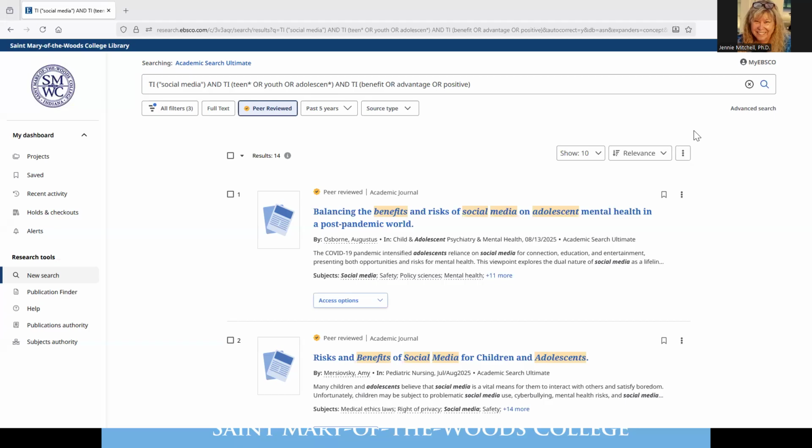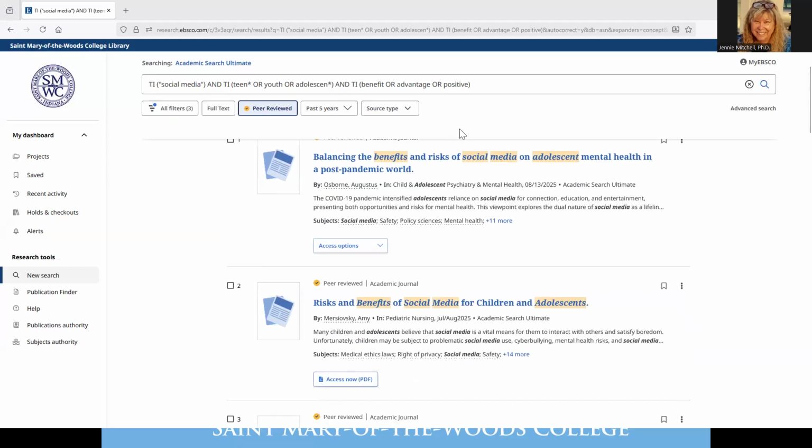Again, you don't want to be overwhelmed. But if you find that you have just too few, 0, 1, 2, 3 results that are coming back, then you might need to adjust that in some way to, again, see more content so that you have some options. The opposite is true as well. Less is more. So the fewer terms you use, the fewer limiters you use, the more results they're going to get back. And if you find that you're getting back hundreds and hundreds of results, then you can add additional terms, add additional limiters to get more meaningful results that are fewer in number for you to sort through.